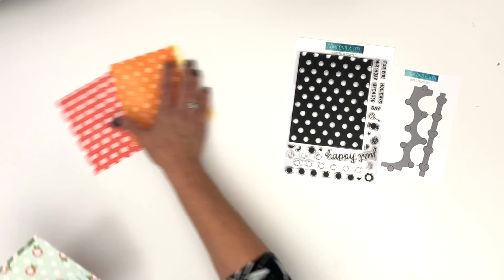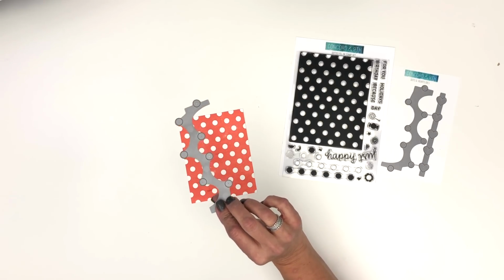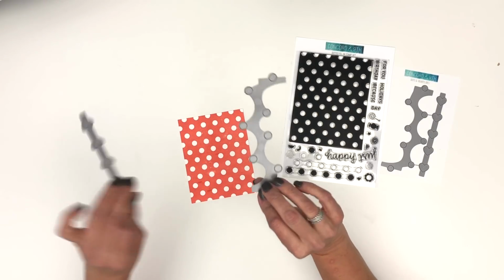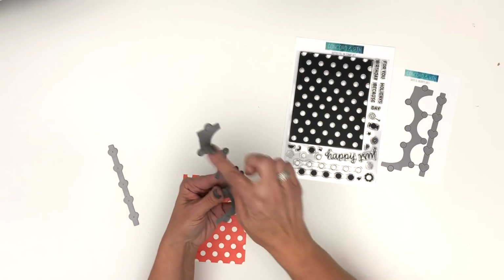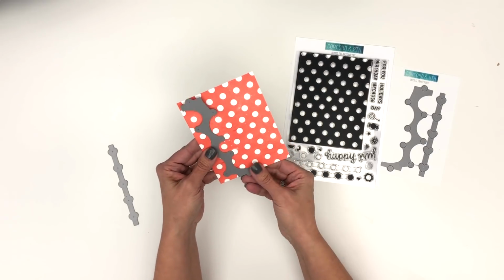Now I'm going to show you how these dies work. You're going to have your solid polka dot. We'll just go back to using this as an example here. And then you've got your dots, and you also have this row of hearts. All you need to do is flip this over, and they're random, so that you can get random die cuts through your polka dots here.